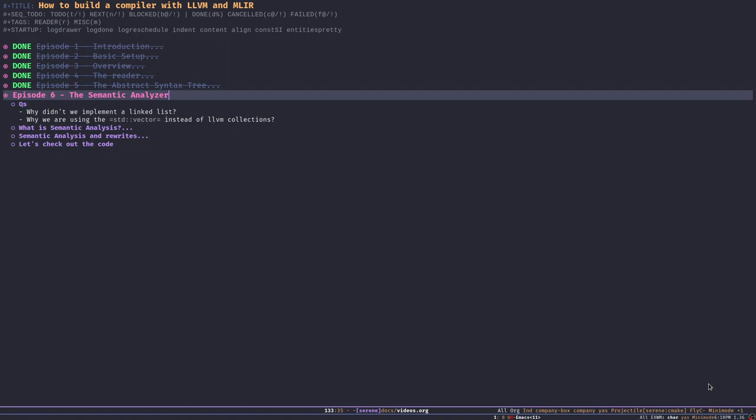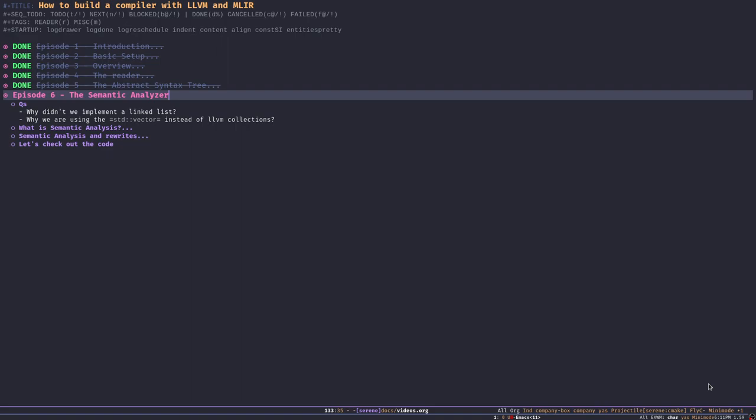But the right answer is, in the near future, we have to make a linked list, but not a linked list in C++. When we get to the type system, I haven't decided on the type system details yet. I'm still in a study phase, but when we get to that phase to actually implement the type system, we need to create a proper list type. That list type has to be in the MLIR type.